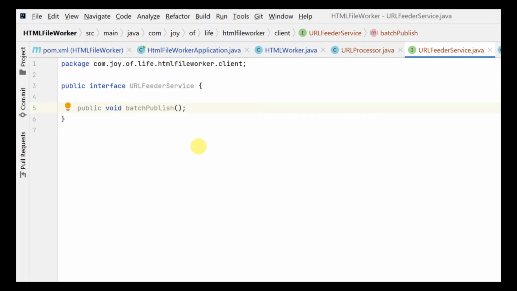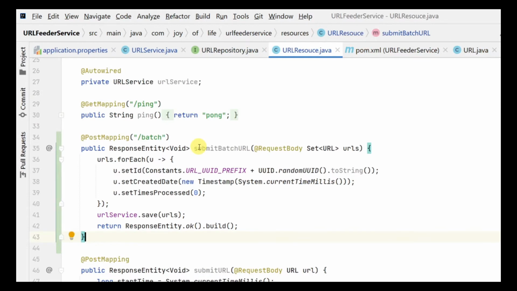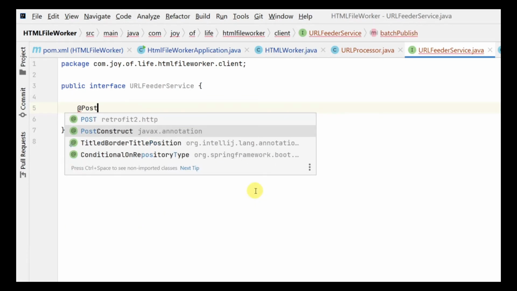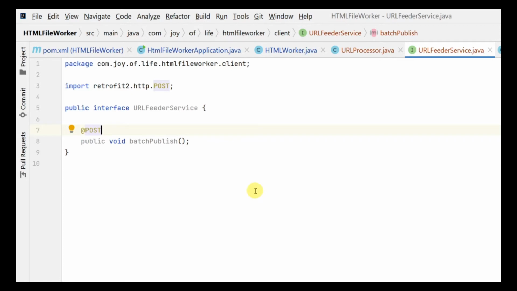Now we need to decorate this method with the parameters and whatever is required, right? So the first thing I have to tell him, if you look at this batch over here, is that it's a post mapping, right? So we are going to tell Retrofit to use a post method when sending this request. So we will add this annotation called Post, and this is how Retrofit will know that this is a post method. Okay, and the next thing is that he knows the base URL. The URL is fine, we have already provided him that, and now I'm telling him to add /batch to it.